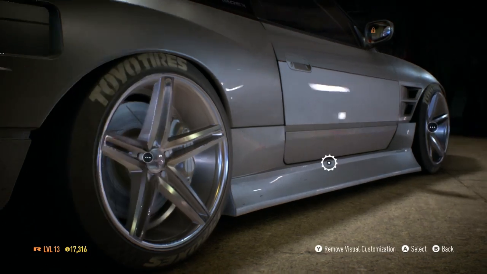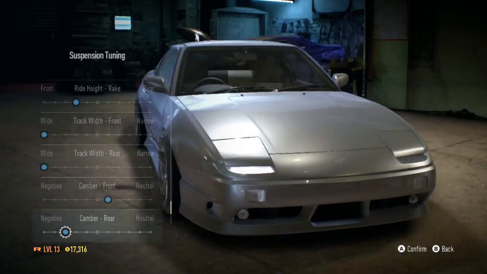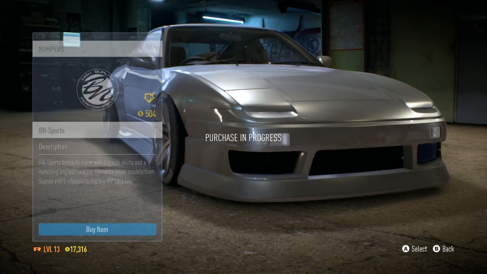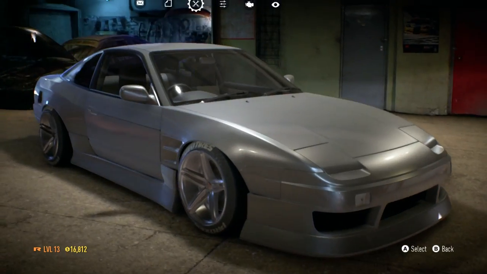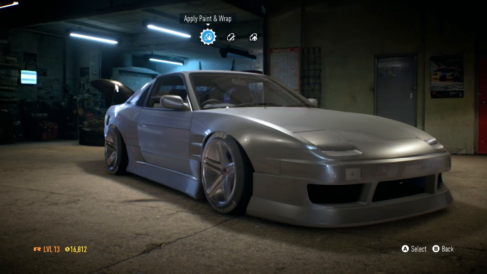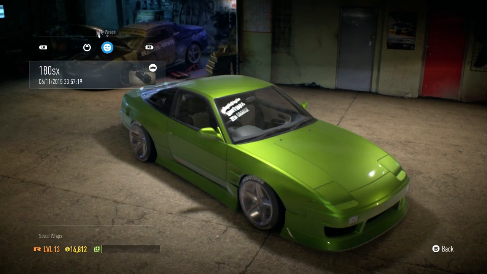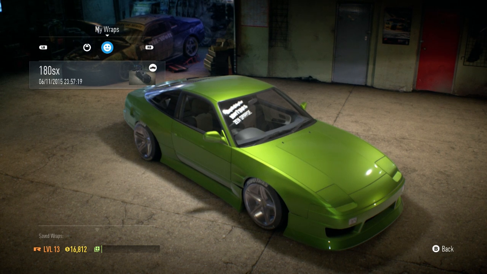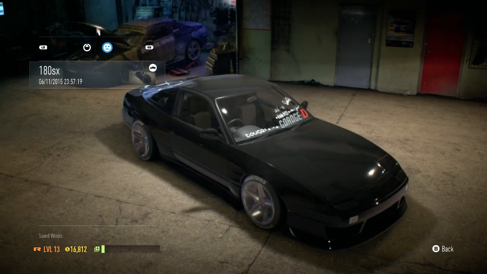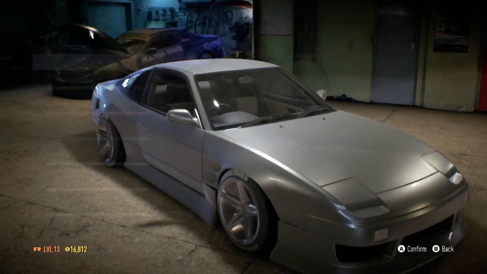We're going to put a BN Sports kit on the side skirts and probably the front bumper. I don't know, I was going to keep it sort of kooky, but I kind of feel like this is the route we need to go, you know? Let's go ahead and throw some paint on here. That is definitely not my wrap. This is my wrap on my other car. But I'm not going to throw that on here. I want to do my own for this one.